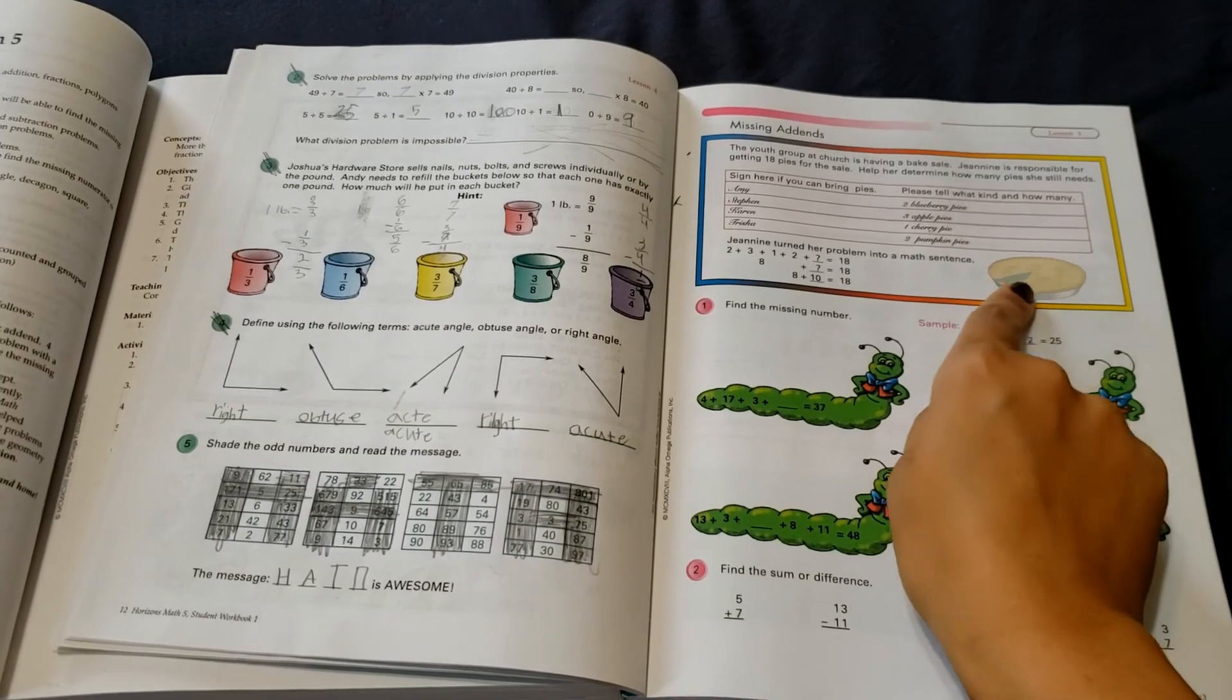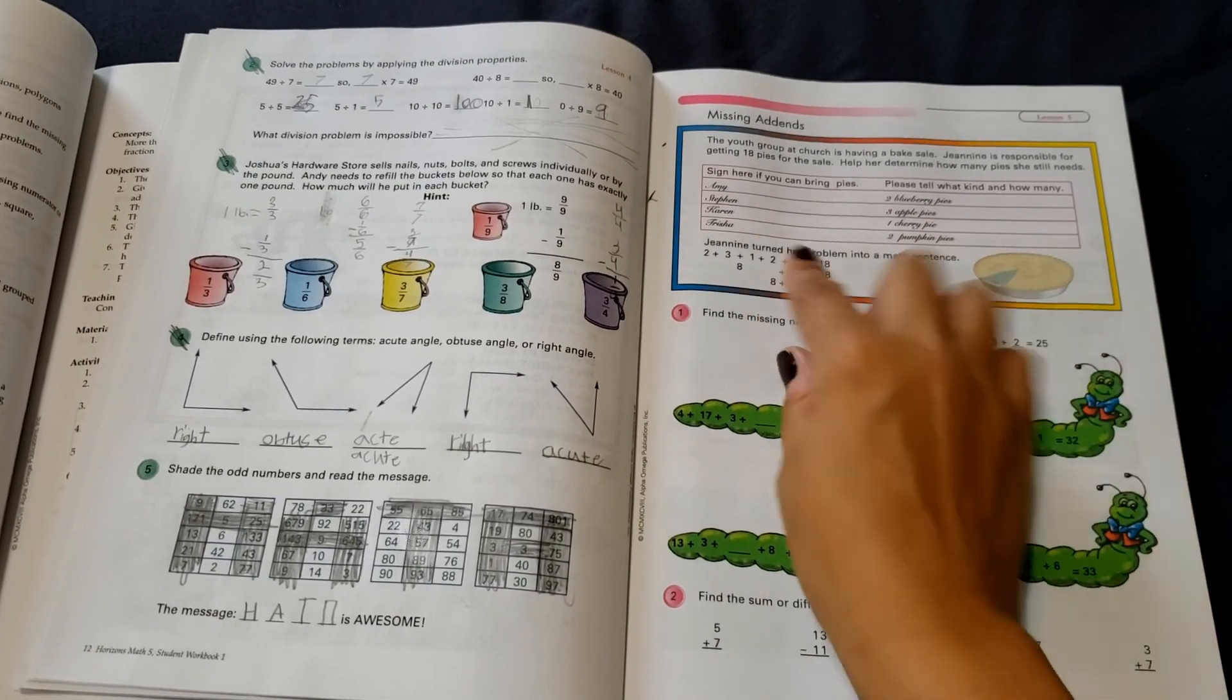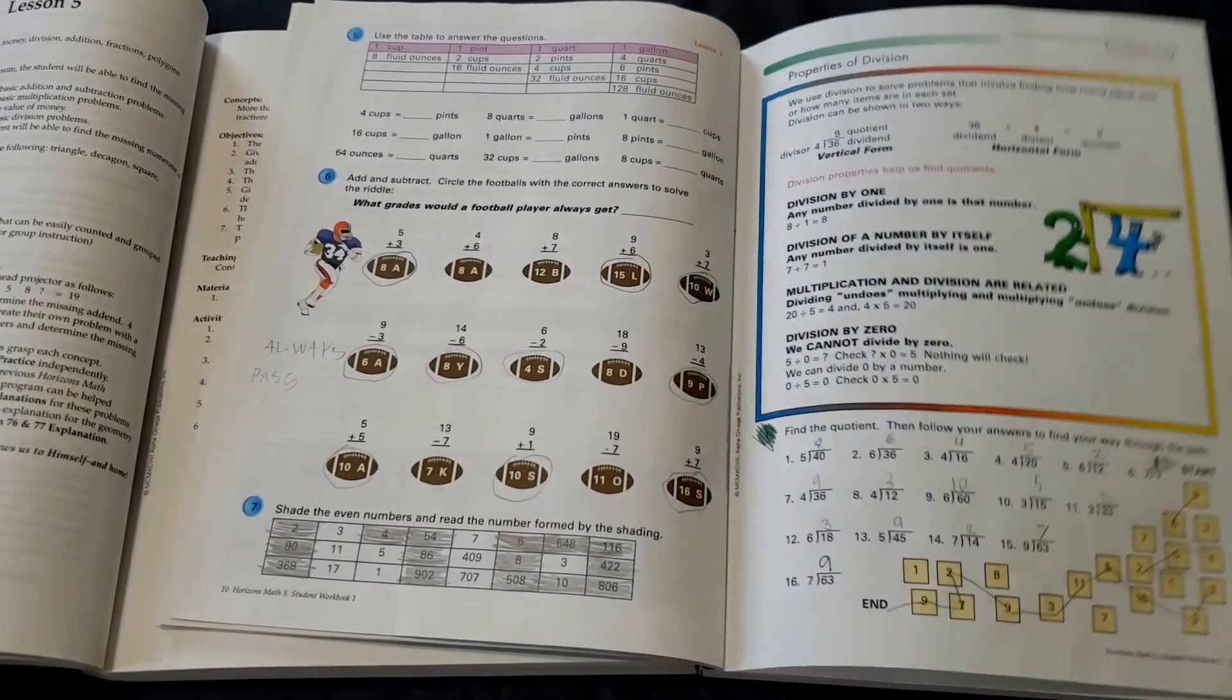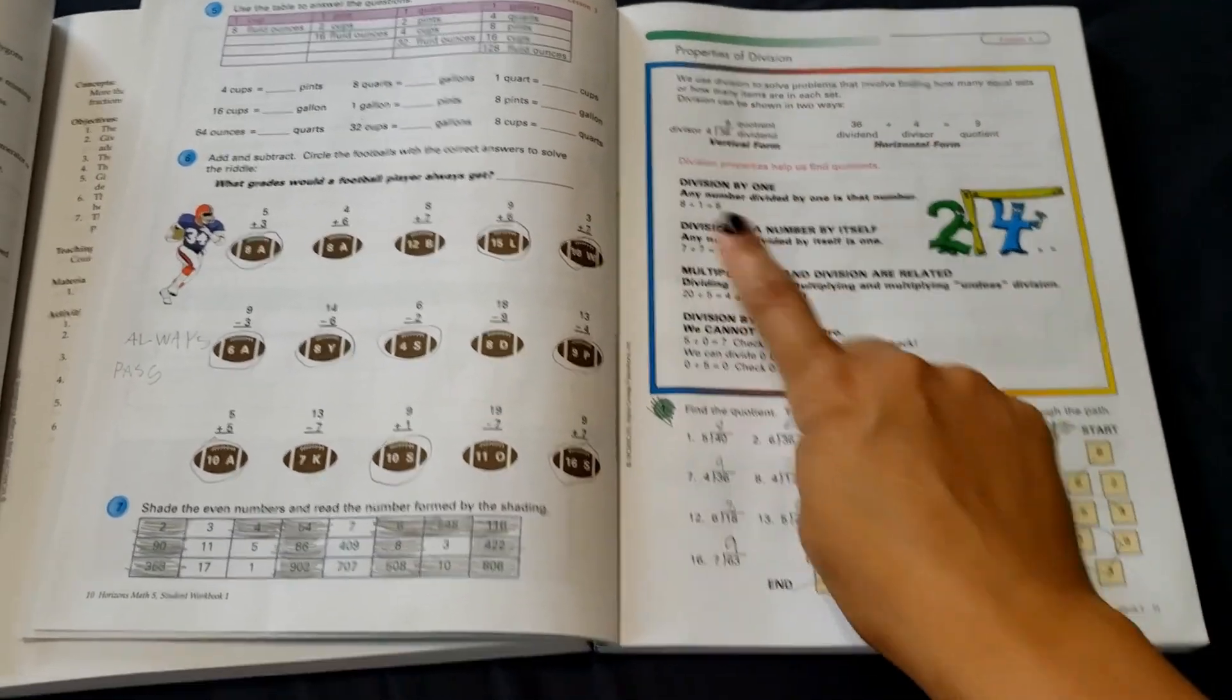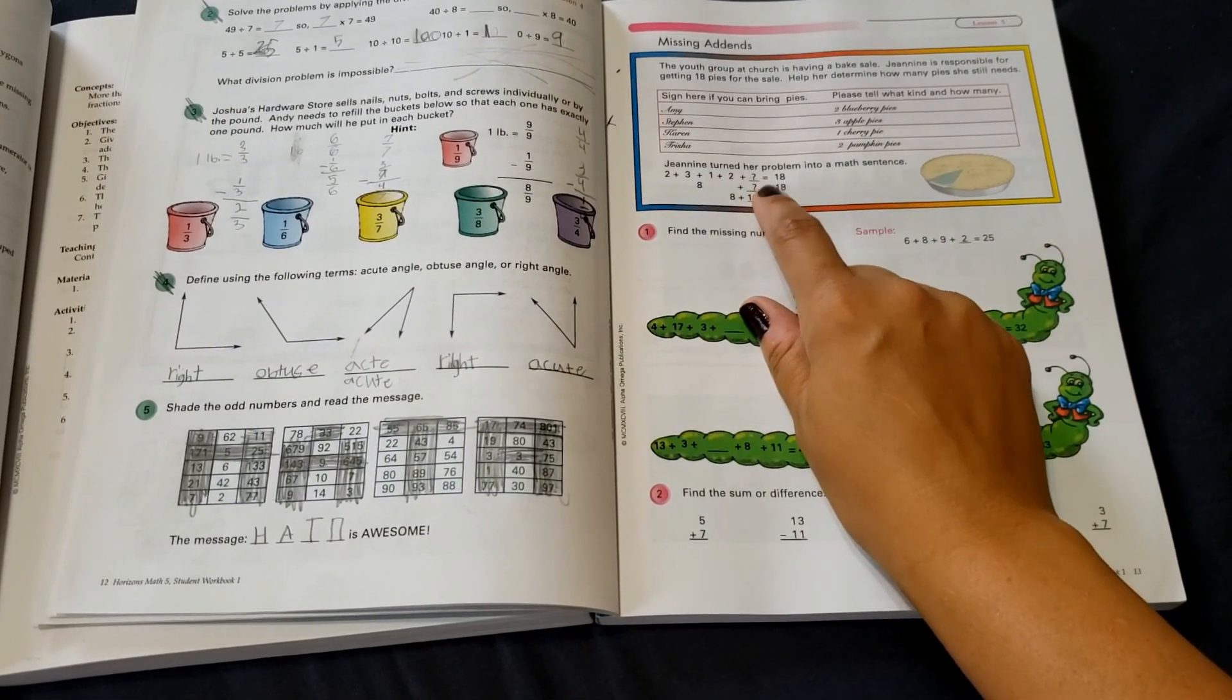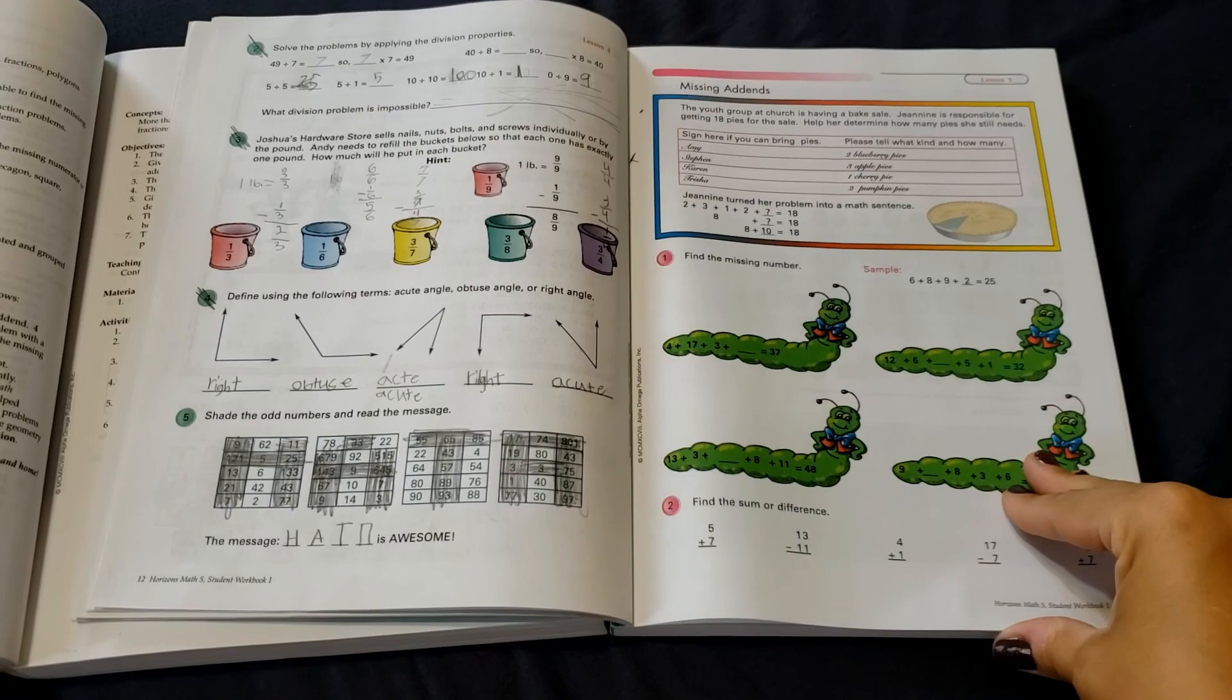And so with most curriculums, the first few lessons a lot are review and just kind of bringing back in those things that they should know and refreshing their mind about them. Each lesson has one of these boxes that starts the lesson with and hits on the key concept for the lesson that day. So we're going to be working on missing add-ins. We're going to be solving for X, right? Yesterday we were reviewing the division properties. So the box covered the division properties and gave an example. So for the lesson, we will review that together. We'll go over, you know, the sample problem and kind of touch on the order of operations, things like that. And then I'll turn him loose to finish the lesson on his own.